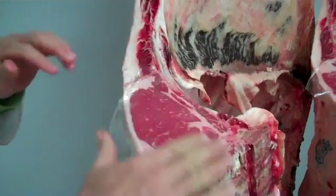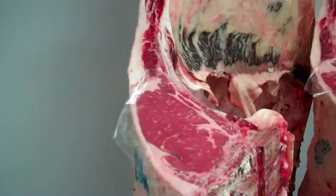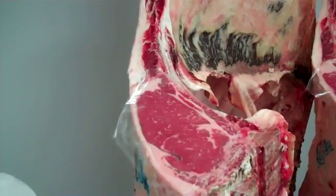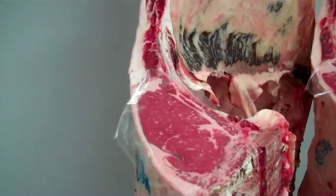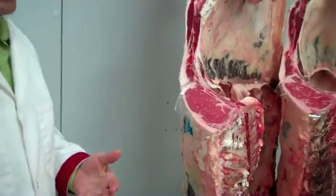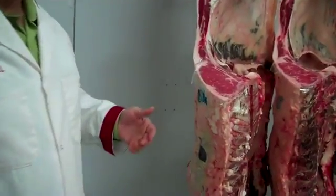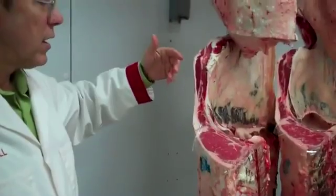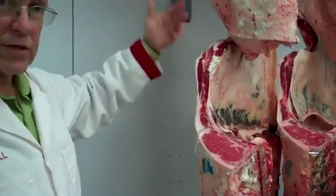So when we get all done, what we've got is a yield grade, we've got a quality grade, and then we do a comparison. And we want the carcass that does the best job of giving us a desirable yield grade and a desirable quality grade. And the way the beef industry is working right now is that if the carcasses have what we'll call acceptable cutability, in other words, they're desirable from a muscle and a leanness standpoint, then we let quality do a lot of our determination of overall carcass desirability.